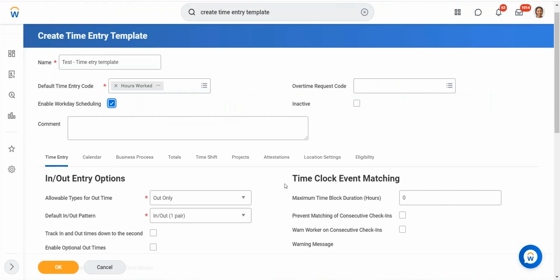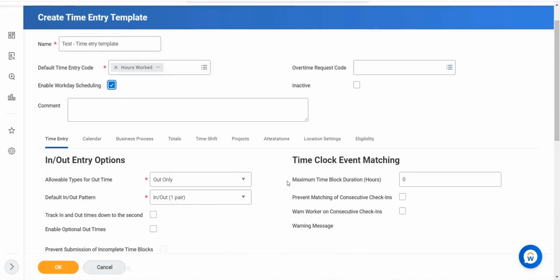Now let's go to this part. If we enable this particular checkbox, like enable workday scheduling, it will automatically refresh the run calculations, you mean? Not necessarily.